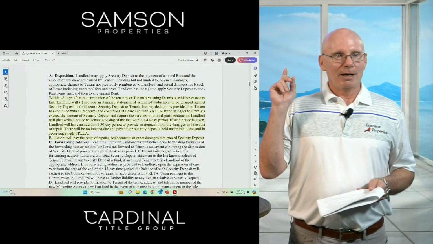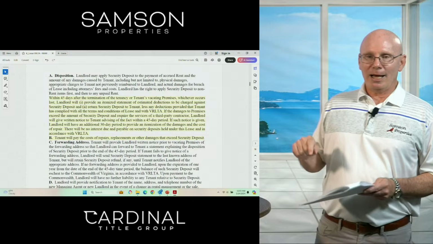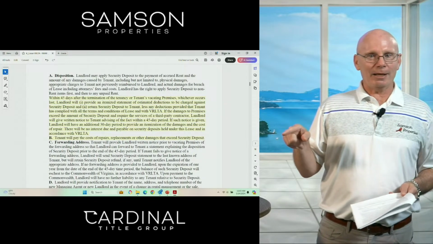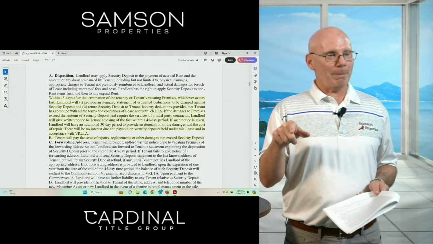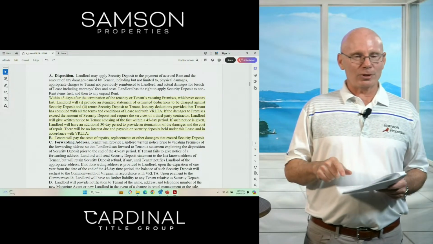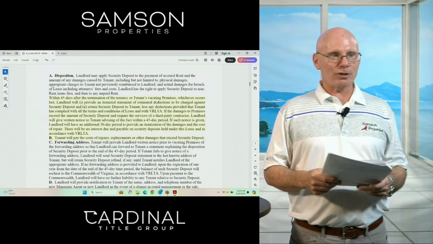So if they had a $3,000 security deposit and they had $3,000 worth of damage, and they didn't provide a letter to the tenant within that 45 days, and the tenant goes after his security deposit, and they go in court, and the landlord says, well, where's the letter that you sent? Where's the information that you sent the tenant regarding deductions from the security deposit?